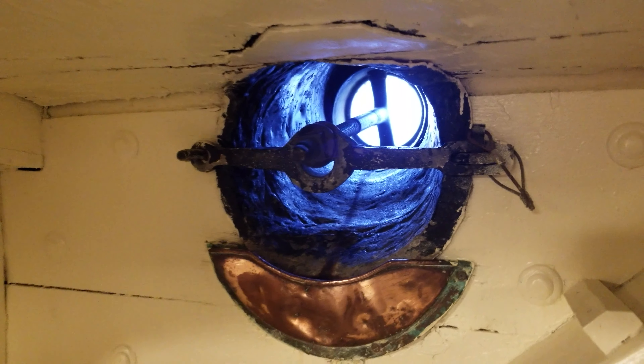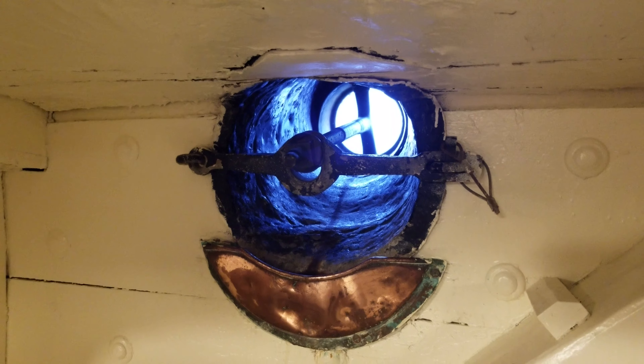This is one of the lower decks. It may not be original to 1797 but a lot of things are very old — maybe 1800s. This is how they would open the door to port: you spin this, releasing that washer, lift up, and pull it out. This here must be a furnace or stove — there's a tea kettle right there, so they must have shoveled wood in here to cook. And I'm guessing this is part of the anchor mechanism — a couple of people would spin this thing to pull the anchor up.